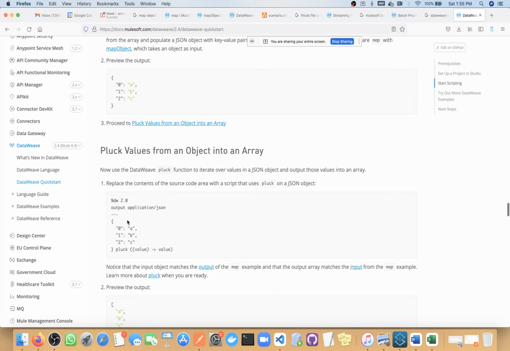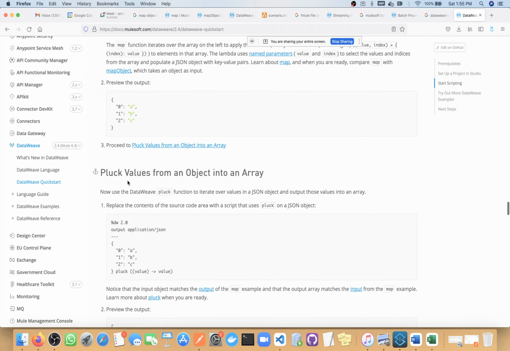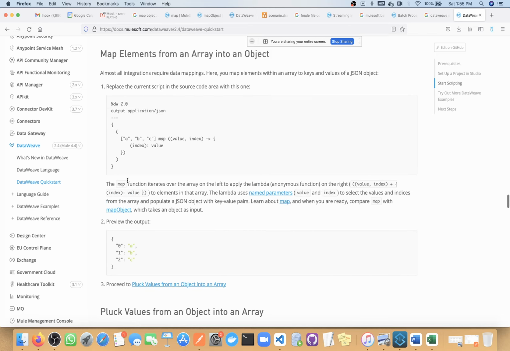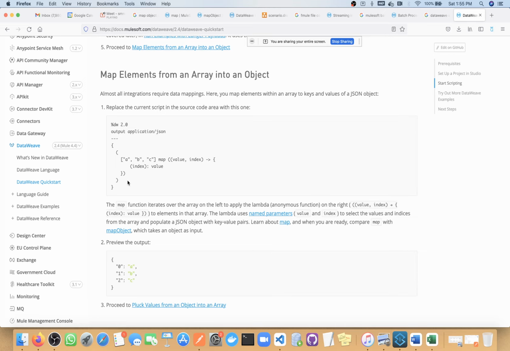Pluck function. Okay, so what does this pluck function do, it's a complete reverse of this map function. So in map function what we do, we have this array, okay, and output we are getting this. One minute, map element from an object into an object.